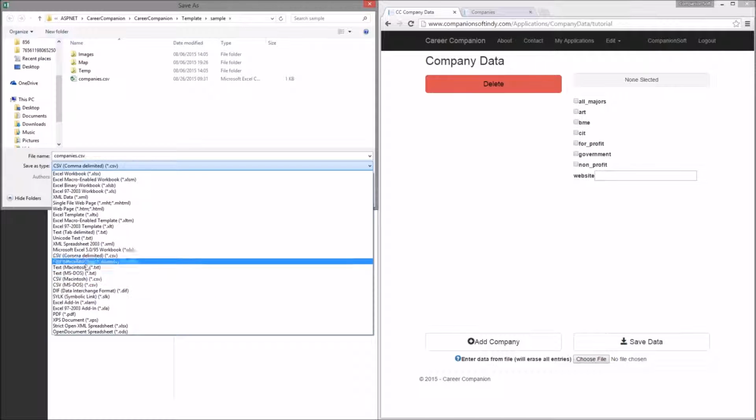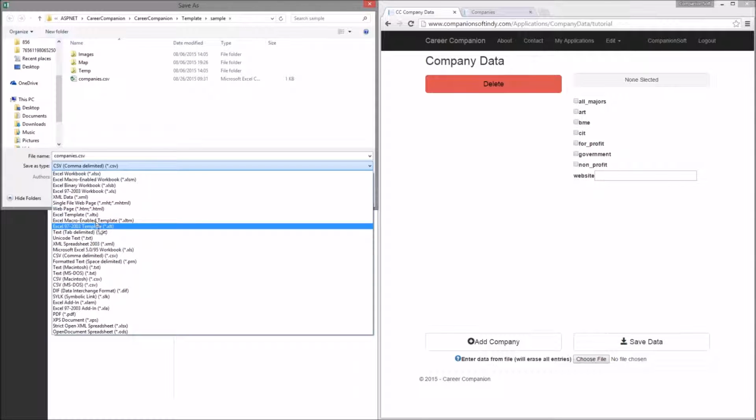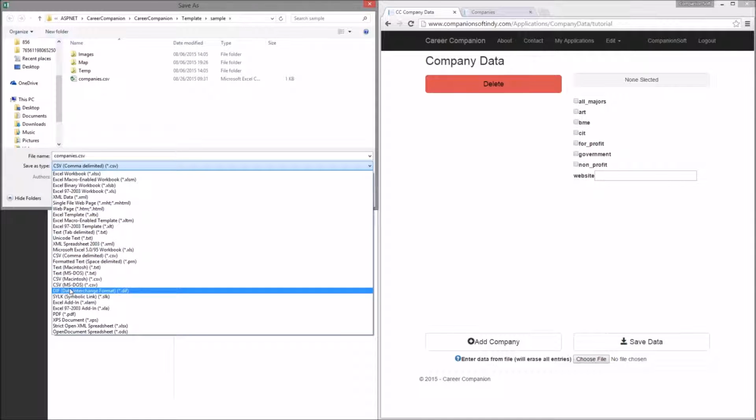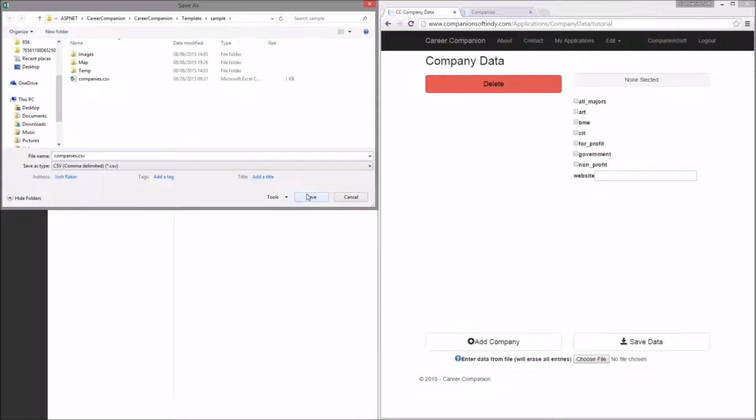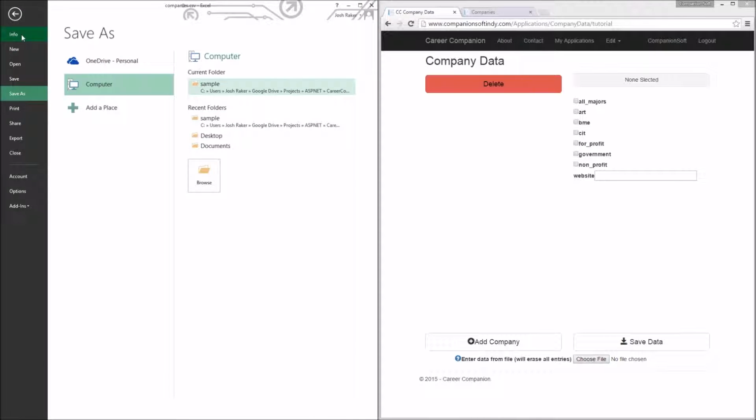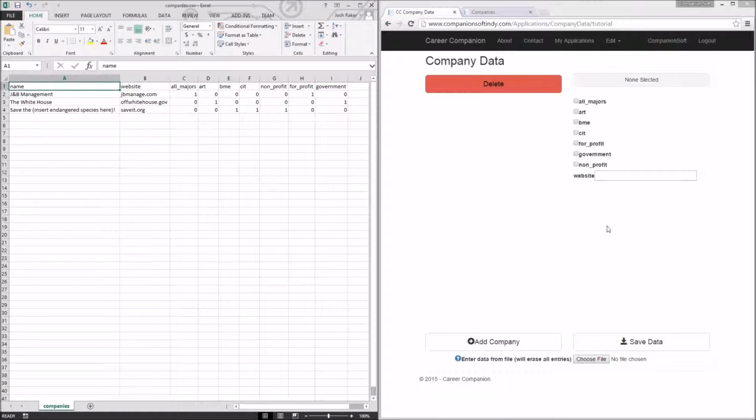In my version of Excel, there's like 3 different CSV. Pick the one that says comma delimited, and you save it, which I already have saved, so I won't overwrite my file.